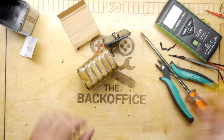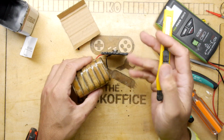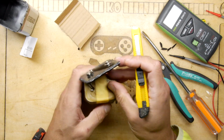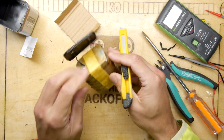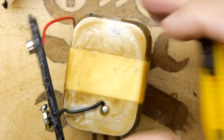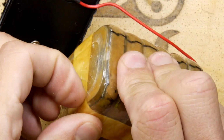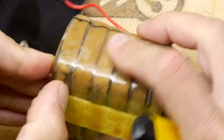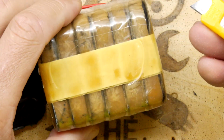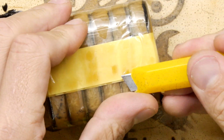Do we go further? I feel we're at the point though where this battery is actually still usable, but maybe we can dissect it a little bit more. Now it doesn't look like there's actual juice in there, but I have been wrong before. And it does seem to be sealed with some sort of wax. You can just about see on the top there is a wax seal, so it is kind of attempting to be sealed against something, and perhaps all those cavities inside are filled with a wax. In fact, they absolutely are. So yeah, it probably isn't the smartest thing in the world to open it up. So let's open it up.